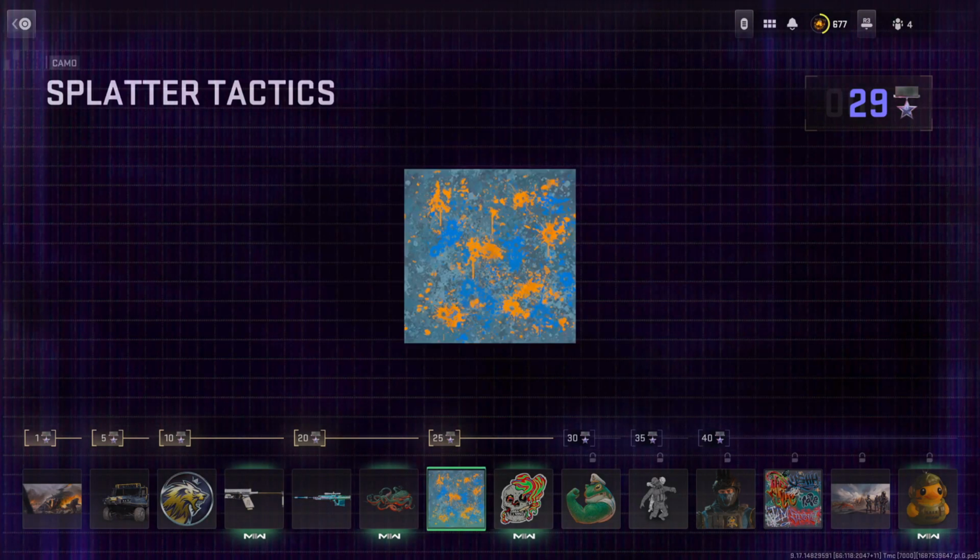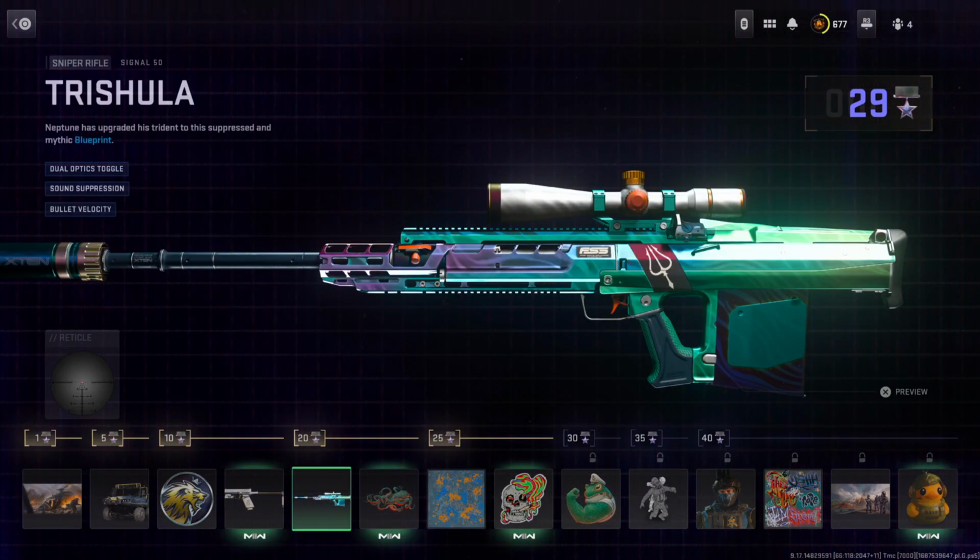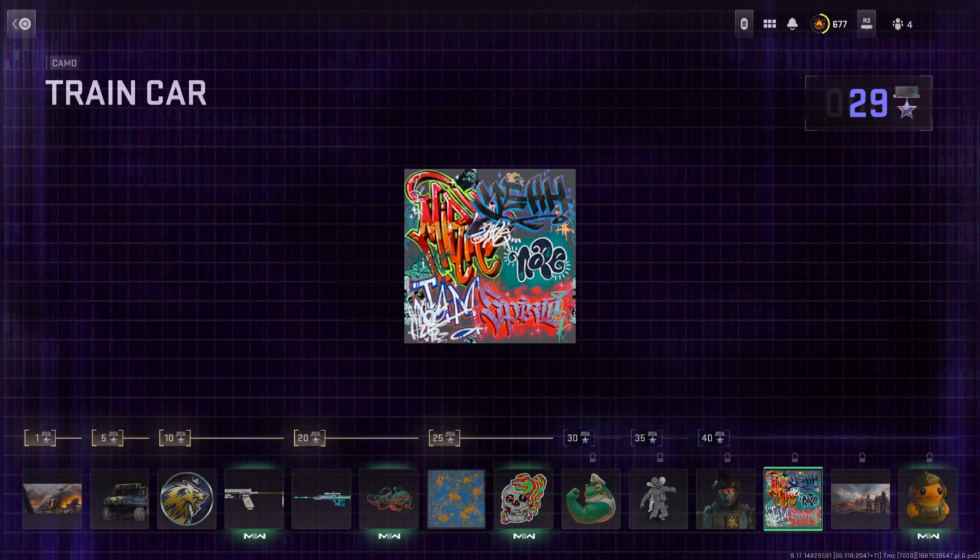So yeah, I can't lie, I've been slacking heavily with Season 4. I would have had this video out like literally last week. I'm very late to the party on this one, guys, but today's video is on the Splatter tactics camo. You can unlock it through the Assault on Vondel event if you have 25 medals. I already covered the Trishula variant for the Signal 50 you get for 20, and whenever I decide to unlock this camo, the train car camo, for 40 medals, I will do a video on that too.